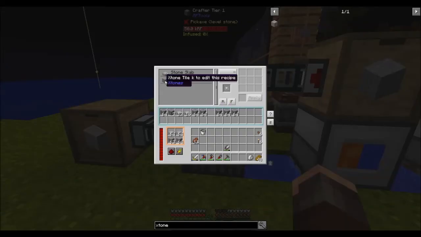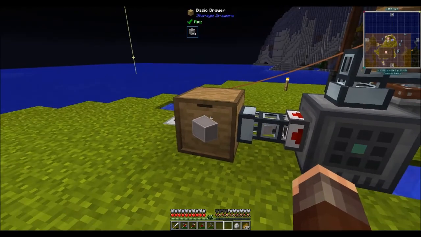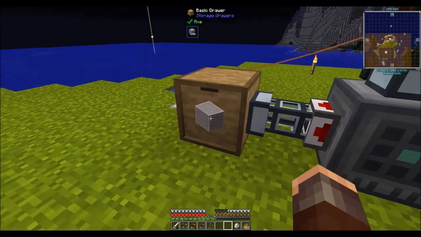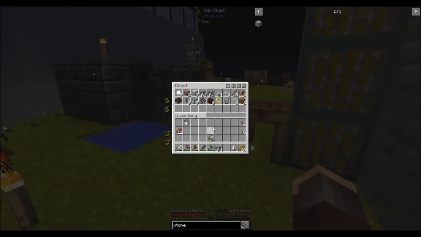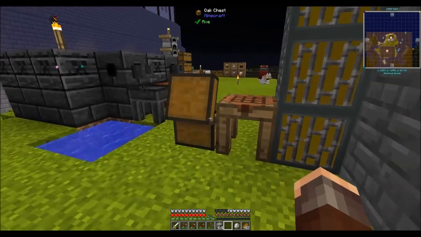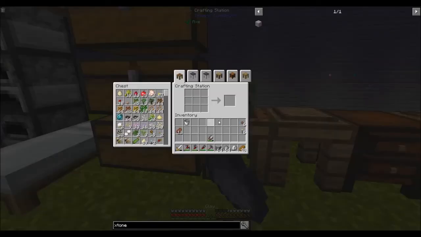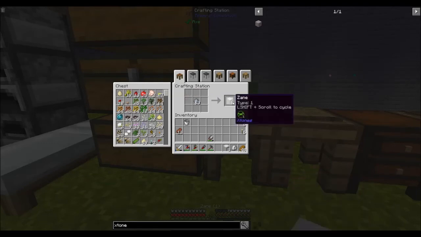Again, you've seen me do that, and here I've got stone slabs and the X-tones being made, and they're getting outputted into this basic drawer. So yeah, pretty simple stuff. If I grab a stack of that, then anything will really do. I've got some nice clay over here. Let's grab a stack of clay, and then I can put that around it, and that will make Zane.